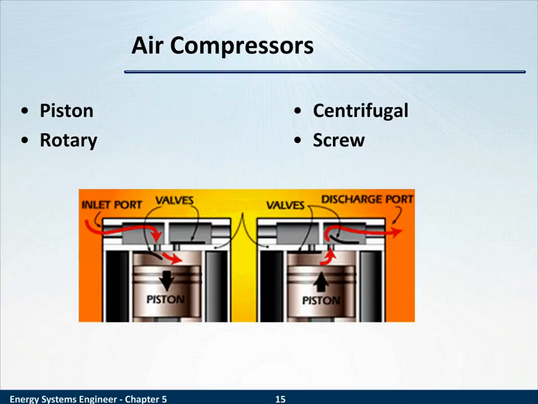When you pull it down, the diaphragm or the valve will open on one side, and then when you push it up, that valve closes and the other valve opens. So as this piston bounces up and down, those valves open and close, and you push air into this system, and more air, more pressure, and you get compressed air. The only reason for showing you this configuration is to highlight the potential for losses and malfunction inside the part of the system you won't normally see in the air compressor.